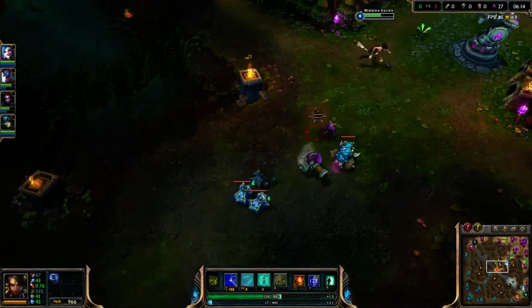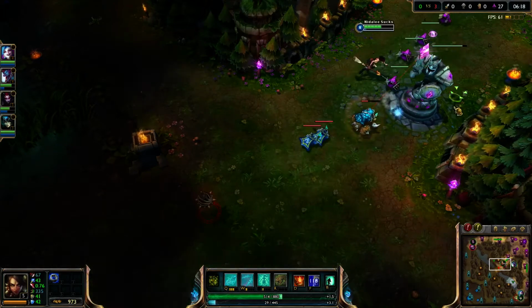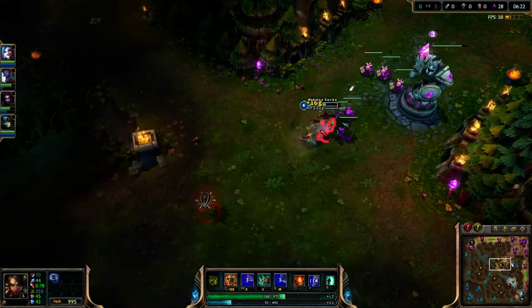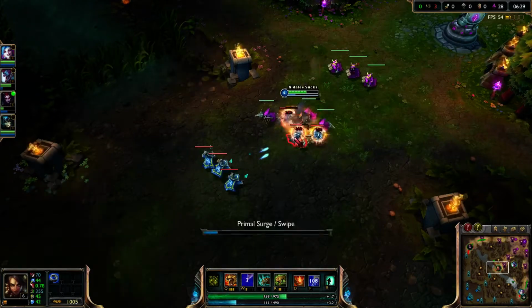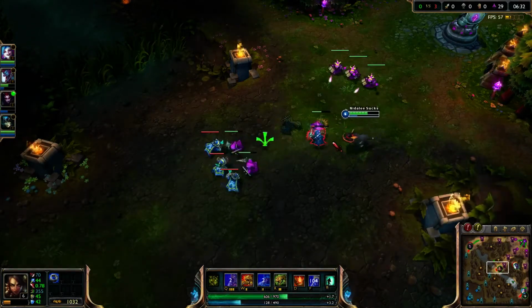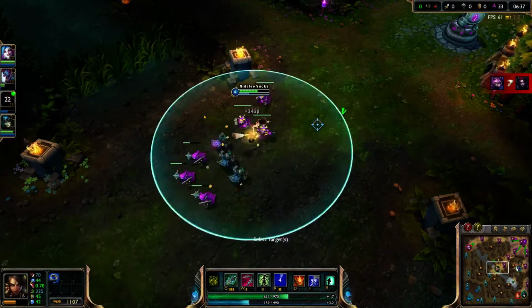Oh gosh, I didn't realize there was a minion there. That sucks. So once this thing dies, I will have enough experience to turn level 6 and clear these waves. She's going to go back to base. I am going to go back and get a chalice. She is just going to harass me so much. And that blue buff and the fact that she got that kill is going to give her a lot more damage in lane, and I need to play much more passively. So therefore I am going to get a chalice.